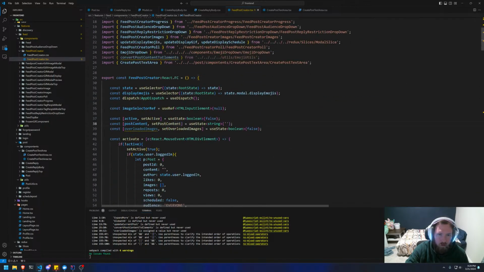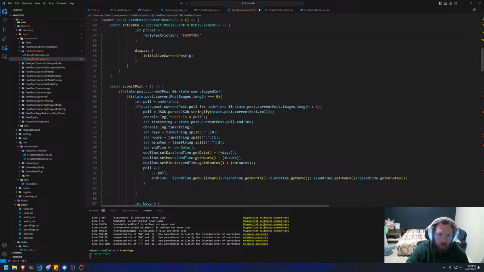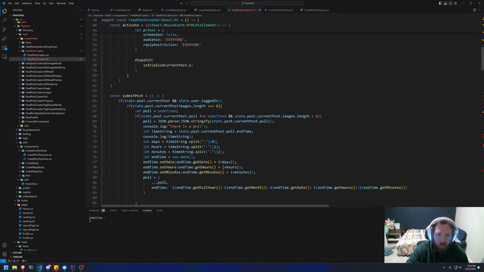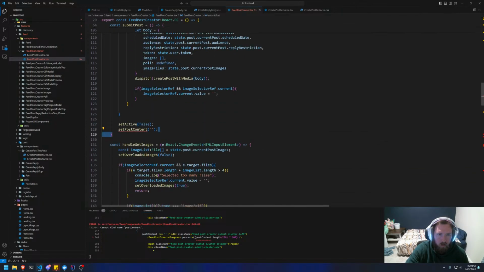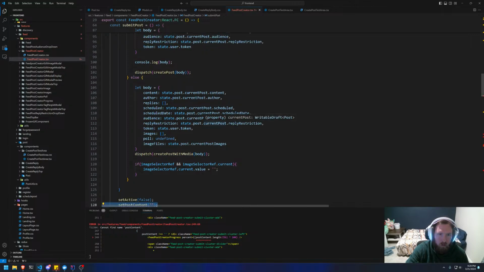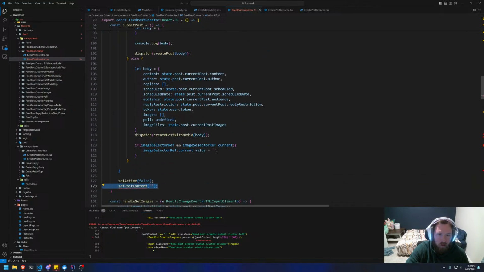So I'm curious what's going to break if we just get rid of this. And also, what is active using? So if we save, what breaks? So what's using post content right now? So this is setting post content to nothing. So whenever we submit the post, we can set this to nothing anyway, so we don't need this.